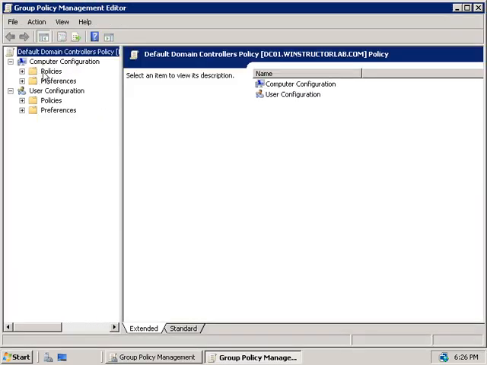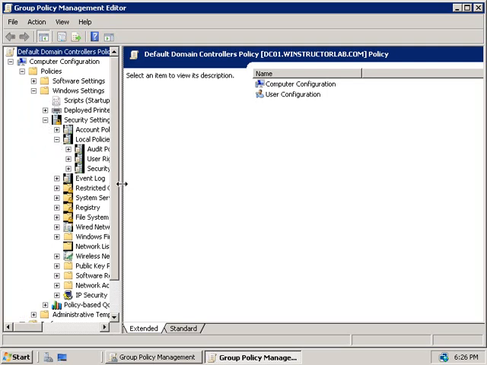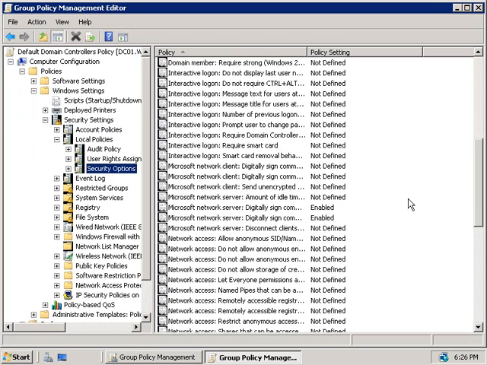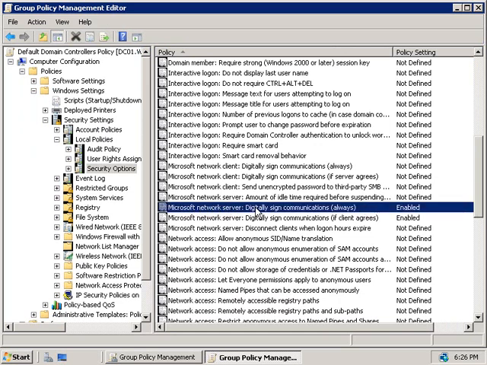in our Group Policy Management Editor under the Computer Configuration heading, we'll expand Policies, Windows Settings, Security Settings, Local Policies, and then we'll select Security Options. Now on the right-hand side, if we scroll down a bit, and we'll just expand this window, it's this policy here, Microsoft Network Server Digitally Signed Communications Always, that is ensuring that our domain controllers are using SMB signing. So, as we can see, this policy is enabled by default for our domain controllers, but if we want to configure this policy for our print servers, then we'll need our clients to support it, or they won't be able to contact our print servers.